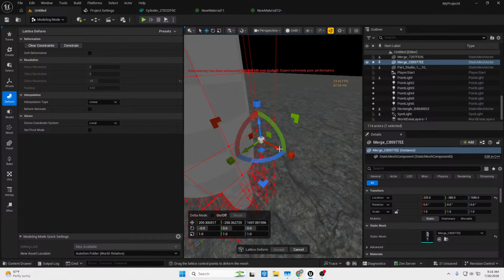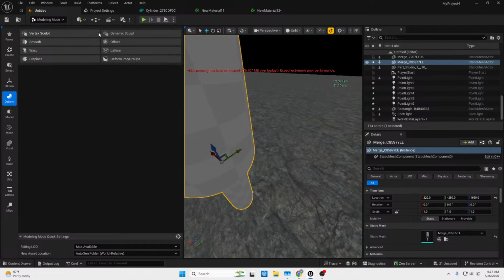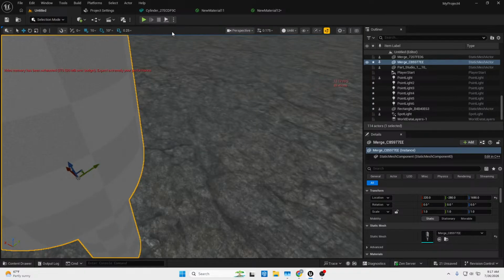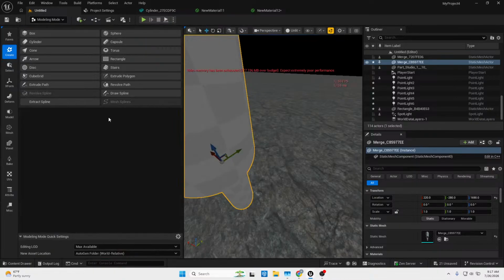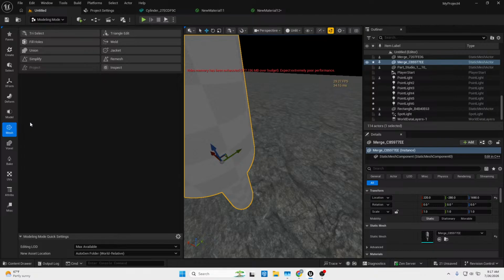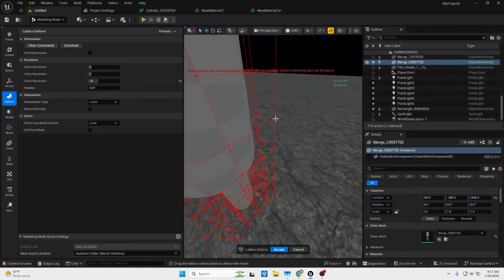Is that what's going on? Oh, no, it's close. There's a cancel selection mode. Back to modeling mode. Mesh. Deform. Lattice deformation.